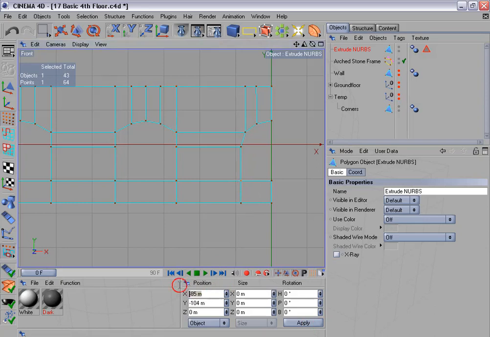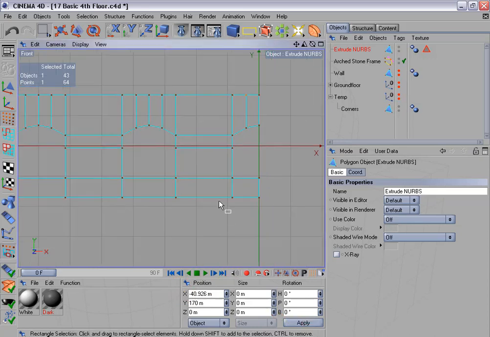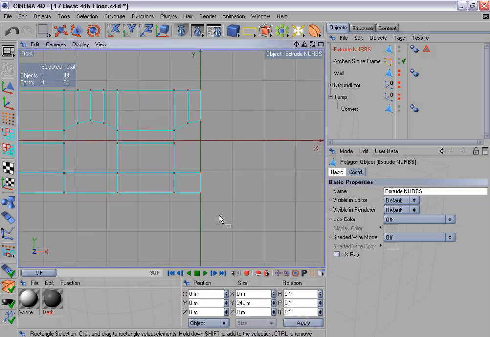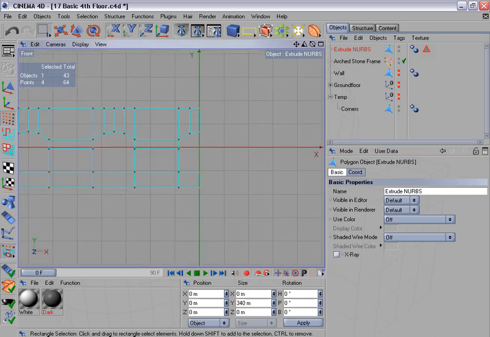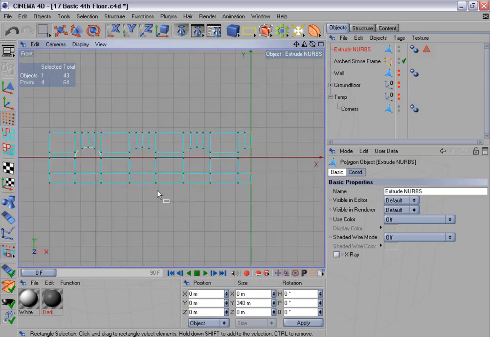Now let's select this one, copy the X position, select the entire row, paste the X position, align the points, and here I'm going to copy the X position, select this point and paste it. And this row in the middle here has to be at 0 on the X axis, and the size has to be 0. So these need to be right in the center for the symmetry object to work properly.